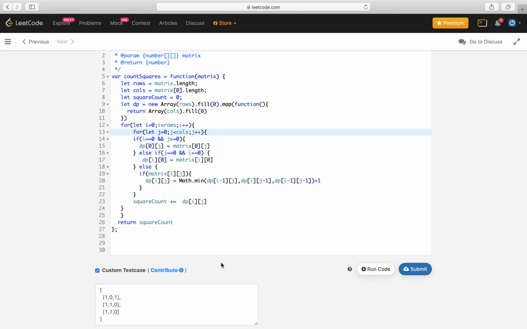The time complexity for this is big O of n square. How do you like this solution? Do you have any ideas of optimization? How can we make it faster than this?